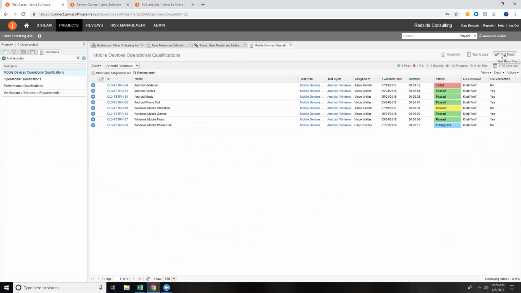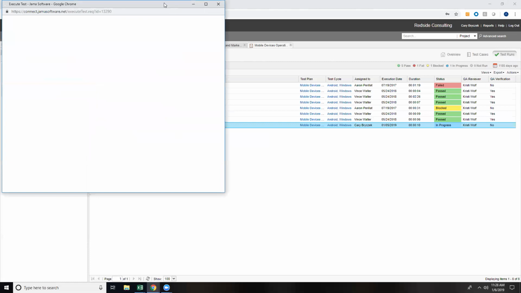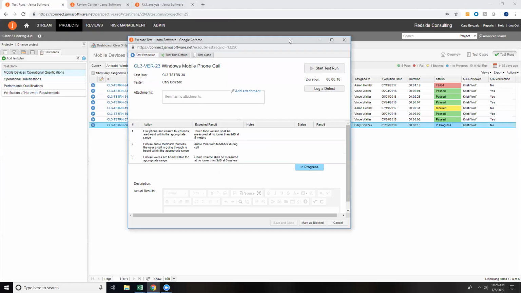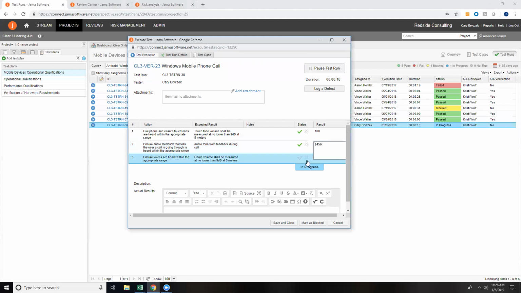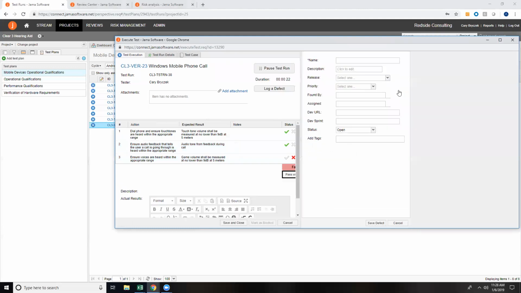And then as a tester, here's a test that I'm right in the middle of executing. In this particular view, as I follow the test steps, I can mark whether the test steps passed or failed. I can record the results of my tests, right? Or if a particular step fails, I have built-in defect tracking as well.